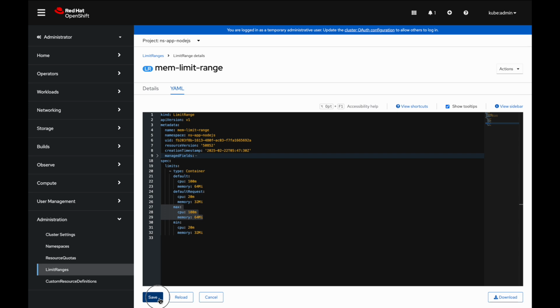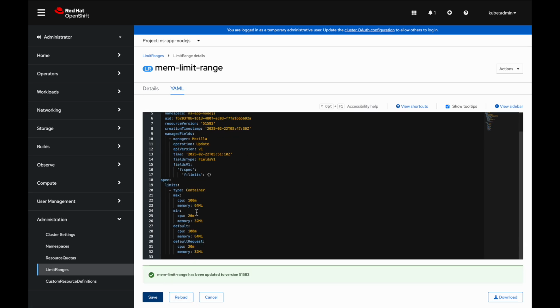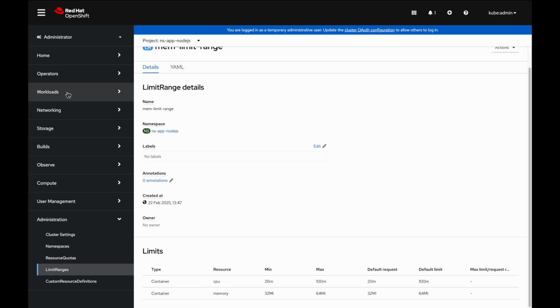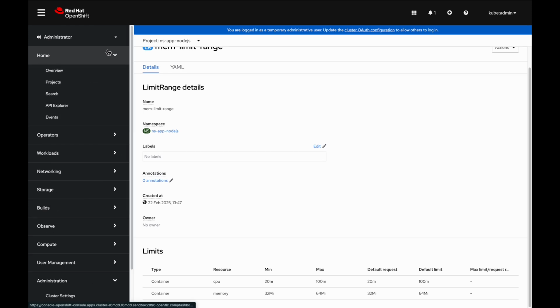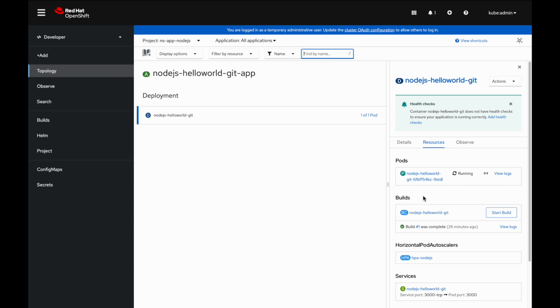So let me show what happens if a developer tries to set below this minimum request. What should happen? They will not be allowed to deploy their application.